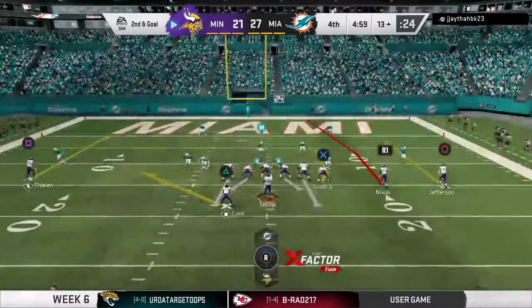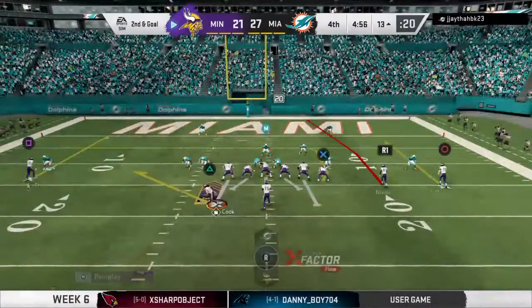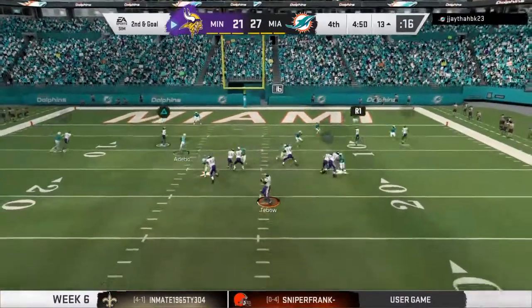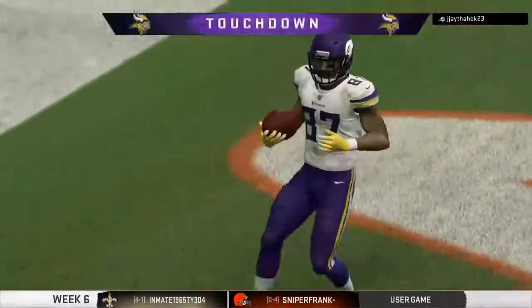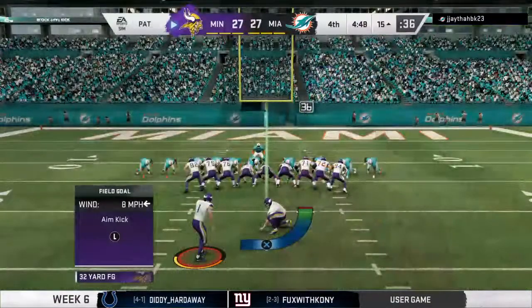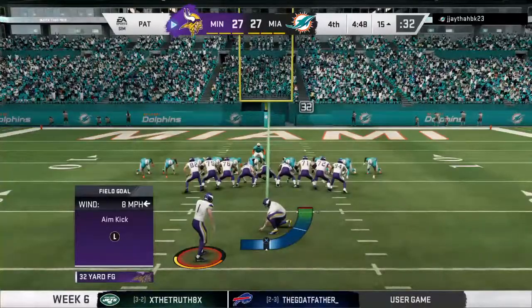So 1st down went in the wrong direction. They're at the 13-yard line. Here's 2nd and goal. Hey, Haywood! He'll drop to throw. He's got his man. It's taken in for a Viking touchdown. From 13 yards out. And now they can recapture the lead if they can make the PAT.